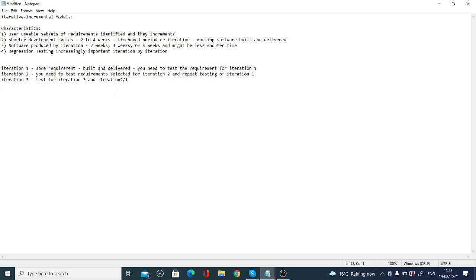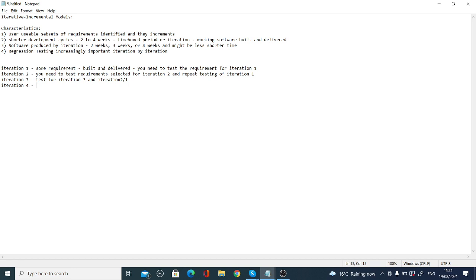When you are in iteration 4, what happens? In iteration 4, you will test for iteration 4, and you will also test iterations 3, 2, and 1.